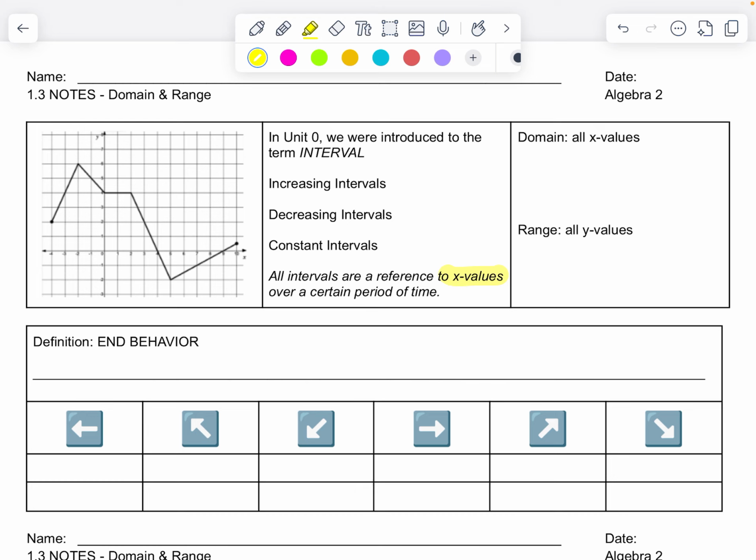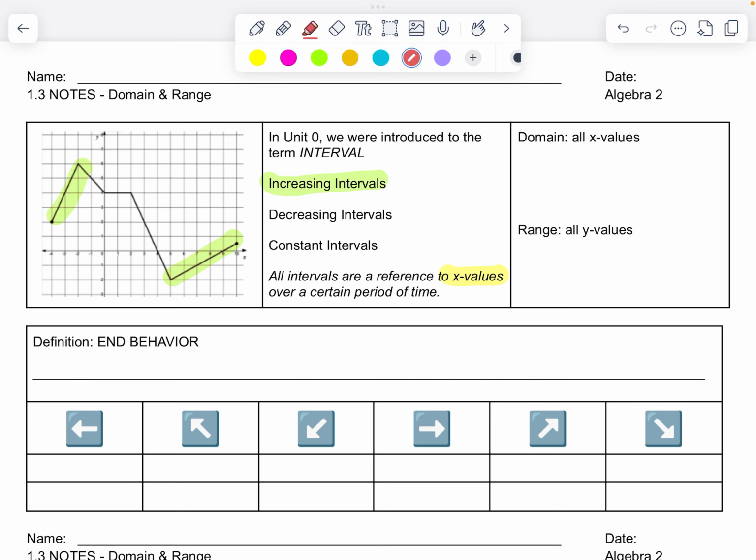And we knew that we could have increasing intervals, decreasing intervals, and constant intervals. As long as we're reading left to right on a graph, we should understand exactly what it is. Again, left to right, the slope is up. Left to right, the slope is up. Those are increasing intervals. I know the y value is going upwards. That change is continuing to go up. And then from left to right, we highlight those locations.